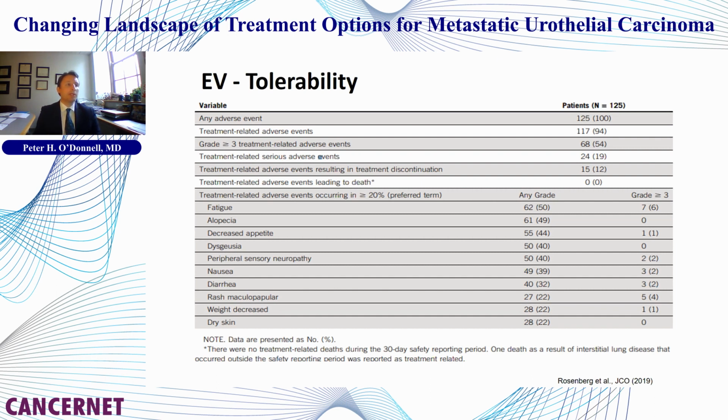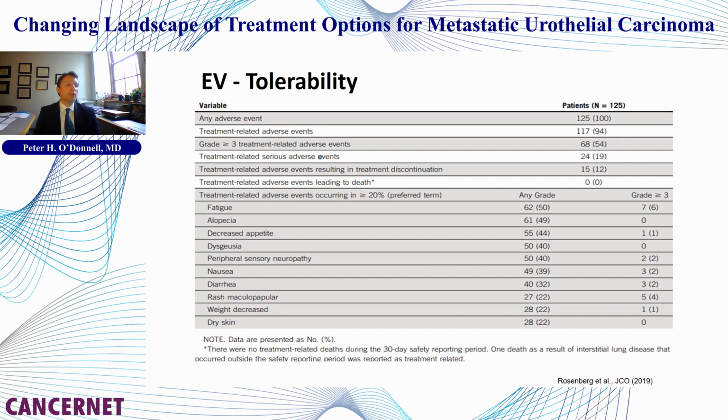You can see the most common treatment-related adverse events, those seen in 20% or more of the patients, fatigue being the most common. This drug does cause hair loss in a large number of individuals. There are taste changes and appetite decrease in some patients. And then you can see neuropathy, peripheral neuropathy being the next toxicity that's mentioned here, and I'll talk about that in detail. So this perhaps should be expected because of the tubule disruption mechanism of this drug, and I think it's very similar to what we see with use of taxanes in this setting. The development is very similar and has a similar time course with this drug.